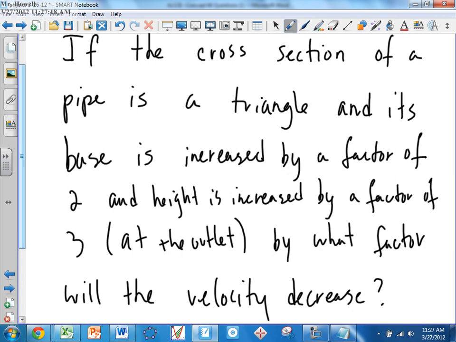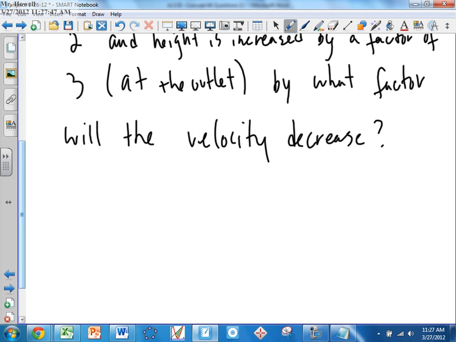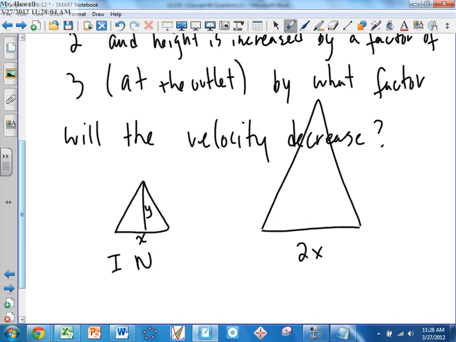Remember, think about the hose example. When you have a garden hose in your backyard and you put your thumb over it, it comes out faster, right? Because you're decreasing that area. Now here, we are increasing the base and increasing the height, so we're increasing the area. Thus, the velocity has to decrease. That's a good check at the end. But the question is this: we have no numbers here. I don't know the velocity, I don't know the area, all I know are these factors. So let's draw a picture to get a visual. I've got my first section, my inlet, and then my base was increased by a factor of 2, and the height by a factor of 3. If I call this x, and I call this y, this is now 2x, and this is now 3y. Is that clear so far? Think about what this means. The inlet was increased by a factor of 2 on the base to the outlet, and by a factor of 3 in the height.